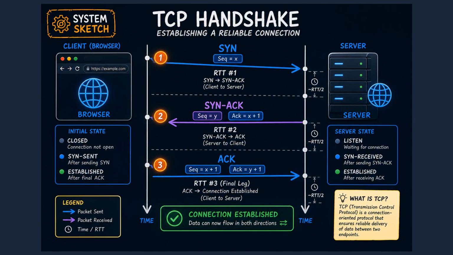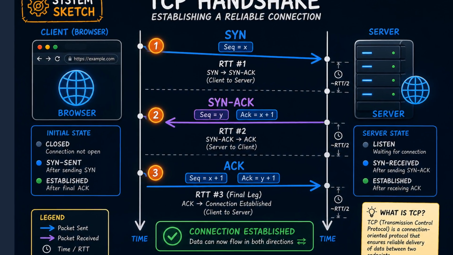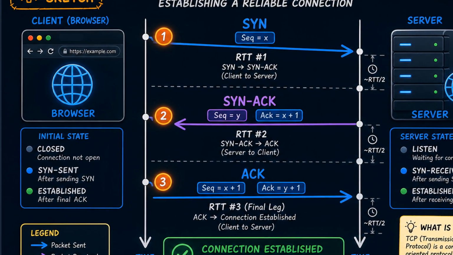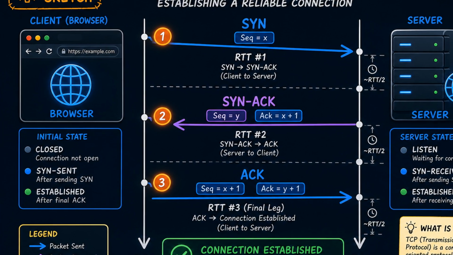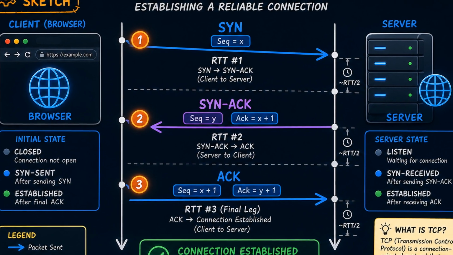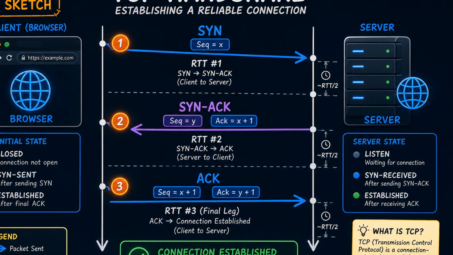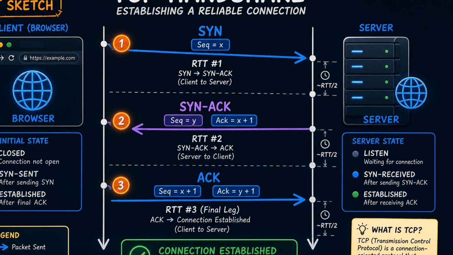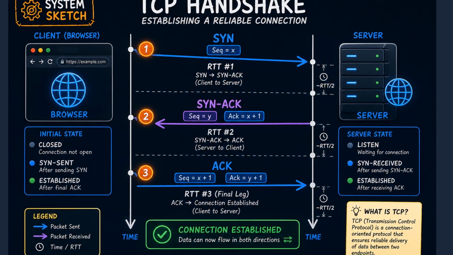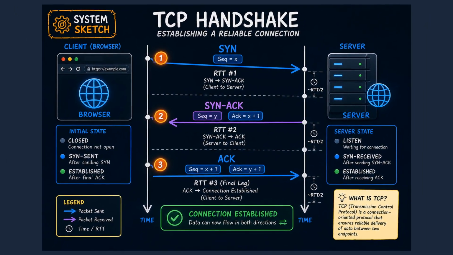With an IP address in hand, your browser opens a TCP connection. This is a three-step handshake. The browser sends a SYN packet, the server replies with SYN-ACK, the browser confirms with ACK. Only then can data flow. On a connection to a server 100 milliseconds away, this handshake alone takes 100 milliseconds round trip before a single byte of web content moves.